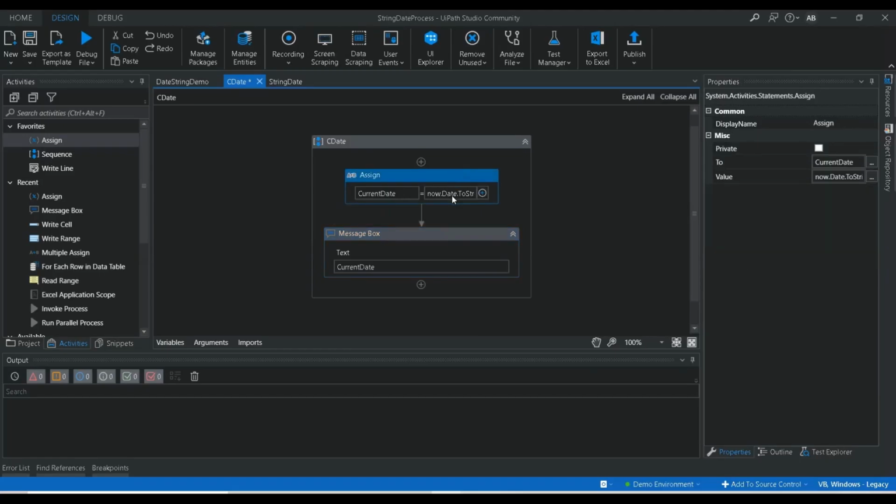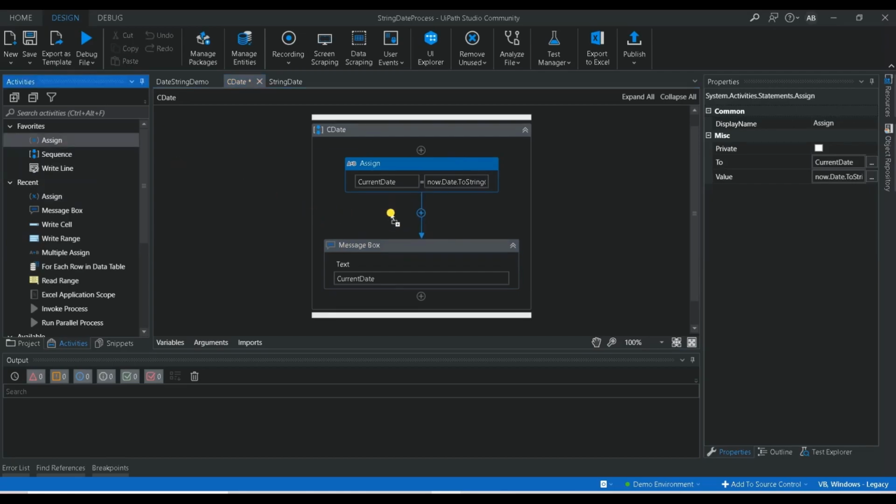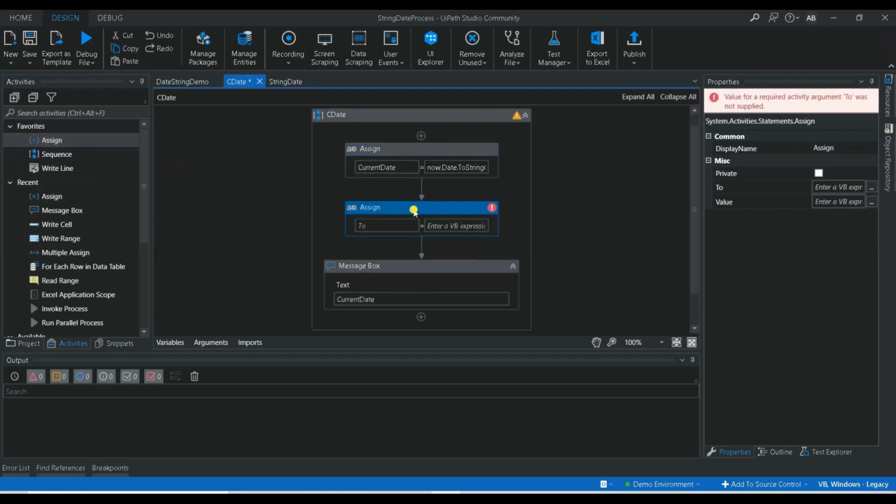We have to create one more variable to do the calculation. Let me drag and drop the assign activity. Let me put one date, which should be in the same format, so I'm putting 01, then 30, then 2021, and I'm going to create a new variable diff.